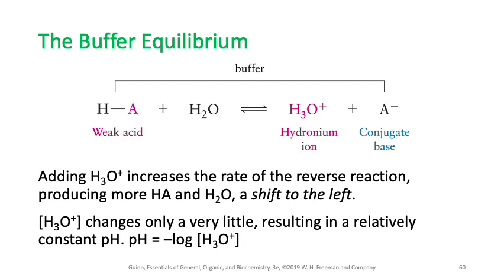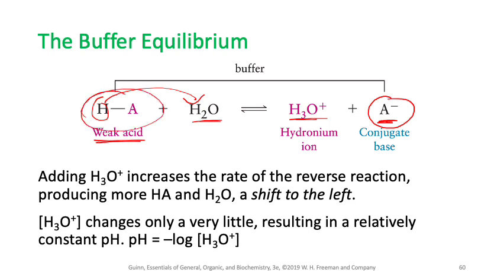So whenever you use a weak acid, we know a weak acid doesn't give out all the protons in the solution, so there will always be an equilibrium. The weak acid dissociates in water and makes a conjugate base, A negative, by providing the hydrogen to the water to make hydronium ion. So a buffer is a weak acid and its conjugate base. This is the combination. So let's see how it works.